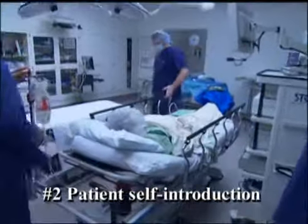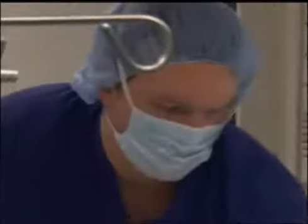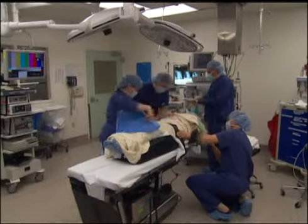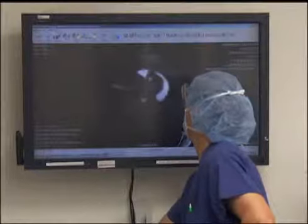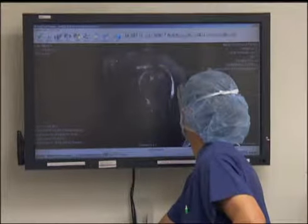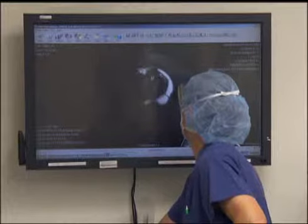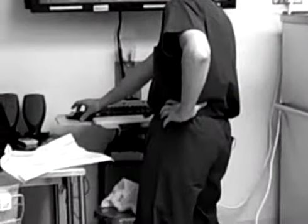Second is when the patient comes into the room, I ask the patient to identify themselves, state their full name, and also to say what part of their body they're having operated on, and if they can, what operation they're having done. And I make sure all the people in the room hear that. One of the other safety things we do is to make sure that the radiographic studies are in concordance with the plan. And these are the MRI.